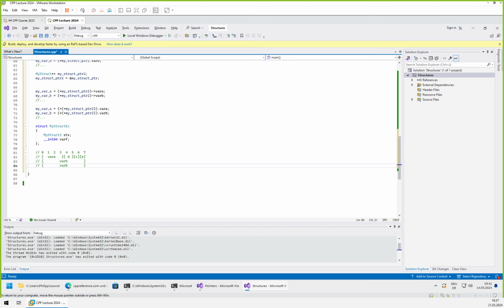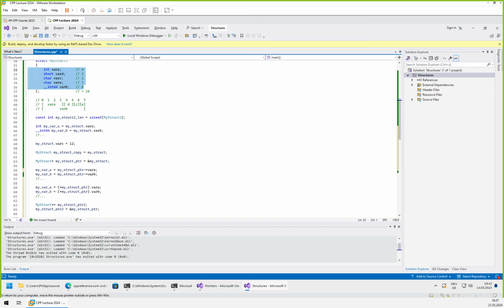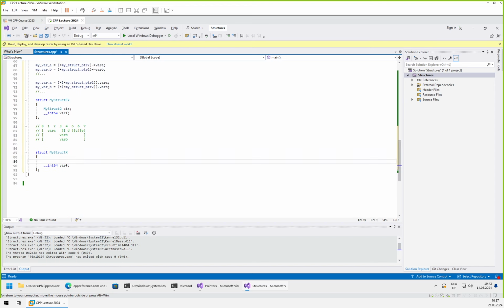So we see instantly that such a structure is functionally equivalent to, let's call it my structure x, just having taken the content and copied it here, and it's again the exact same thing.